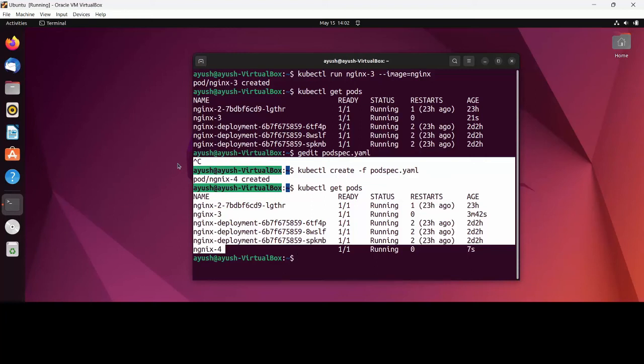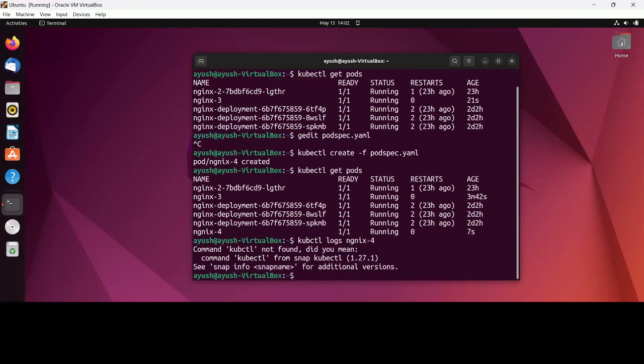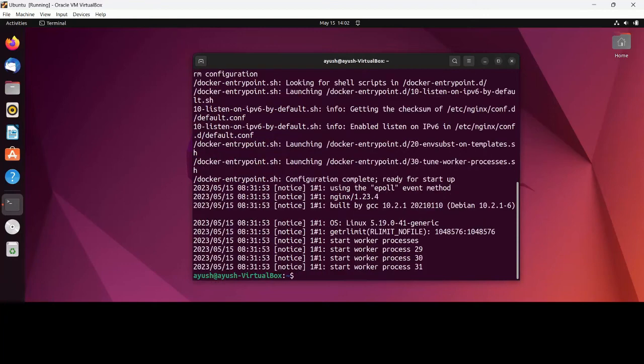Now if you want to check the log of some pod, how you can do it, you have to just use kubectl logs and the name of the pod which you want to check. So I want to check nginx dash 4, and okay, we have made some spelling mistake. Okay, fine.